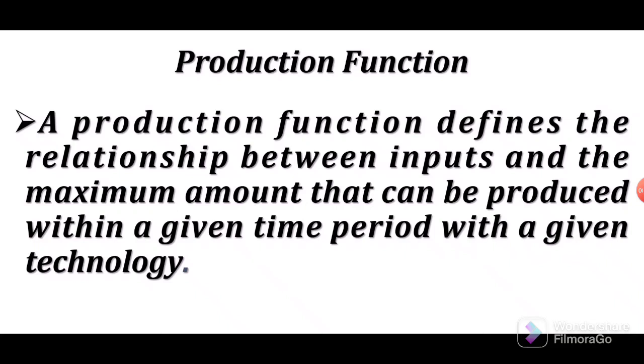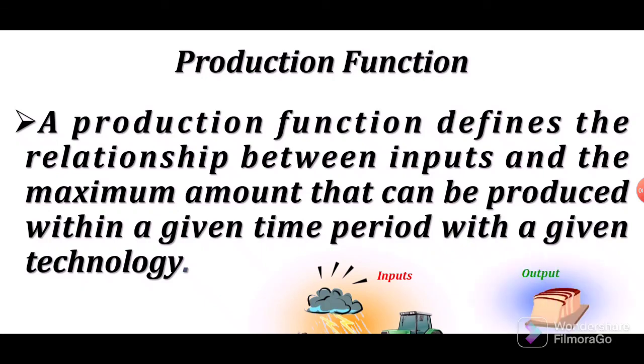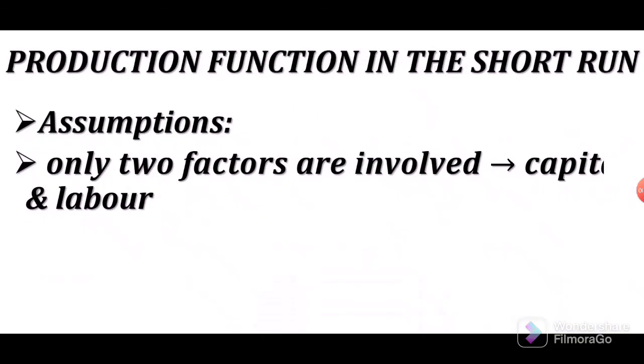As we know, when we are talking about this chapter, we are looking at it from the point of view of the producer, the supplier. So please keep in mind that you are a producer now, and accordingly you are doing this chapter to understand how to carry out production. Then there are inputs, output, and production runs in the short run, in the long run, and even in the very short run. In your syllabus you have the short run and the long run.